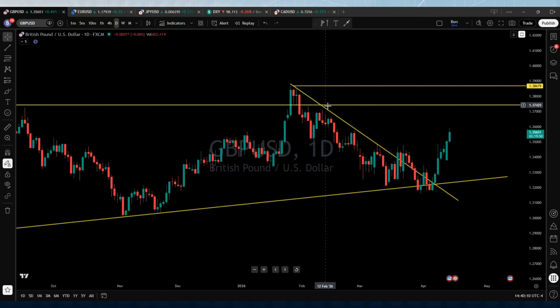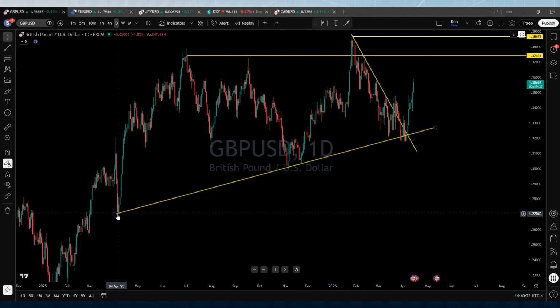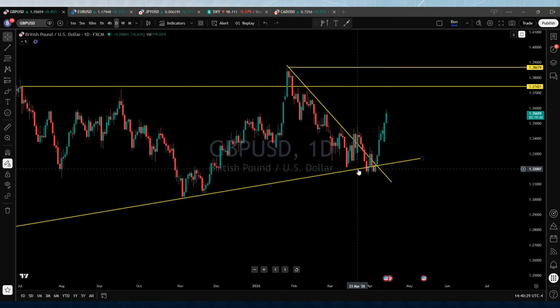We have this downsloping trend line that the GBP decided to break out of. And as you can see, it's gotten a nice bid to the upside after it broke out on the British pound. Another upsloping trend line that we're monitoring is this one that connects this pivot low here. Secondary hit, third hit, fourth hit. Price did look like it was going to consolidate right on that line and then break to the downside.